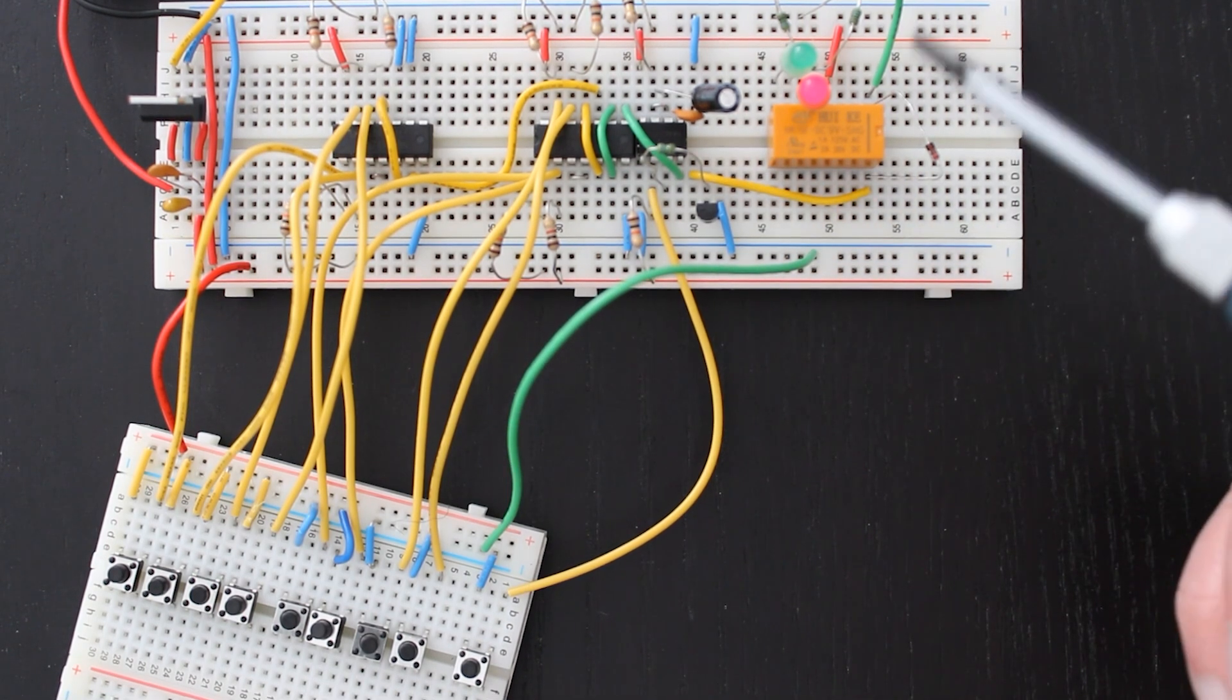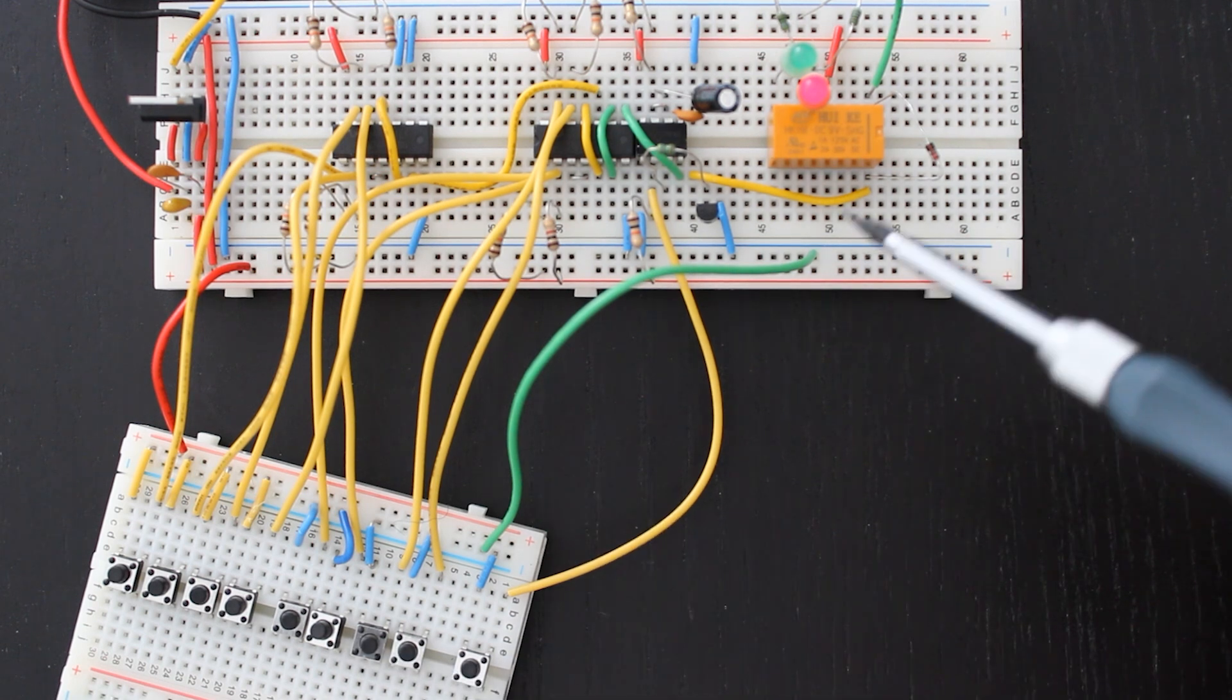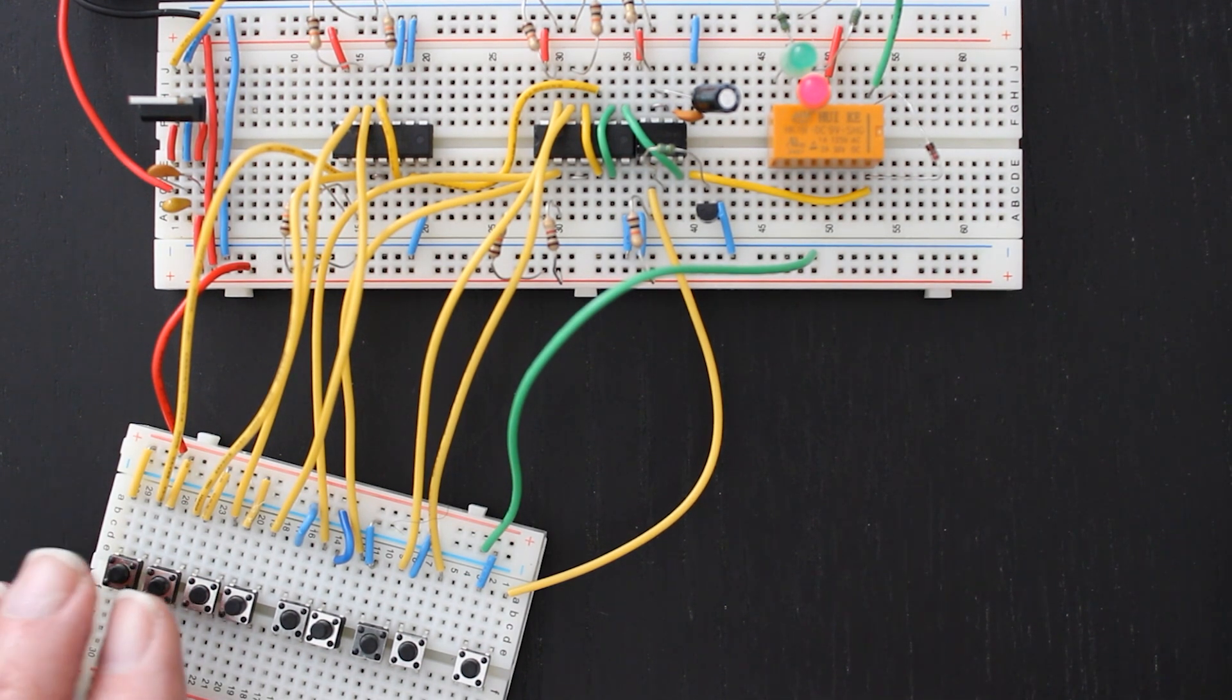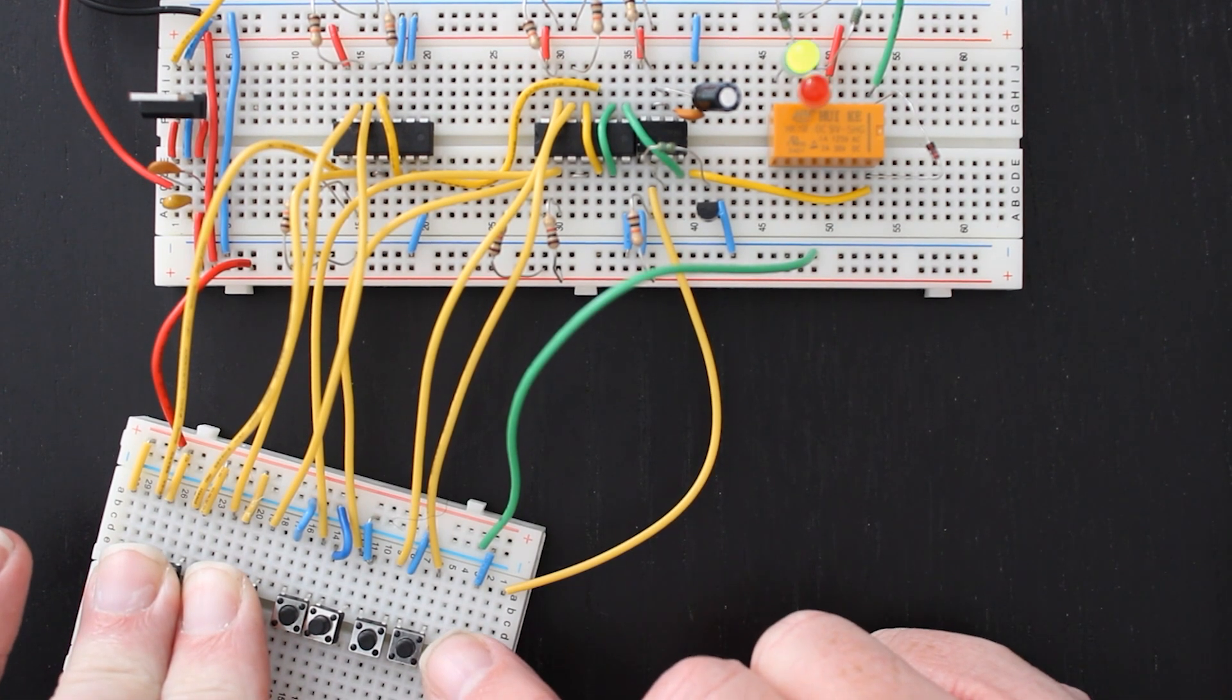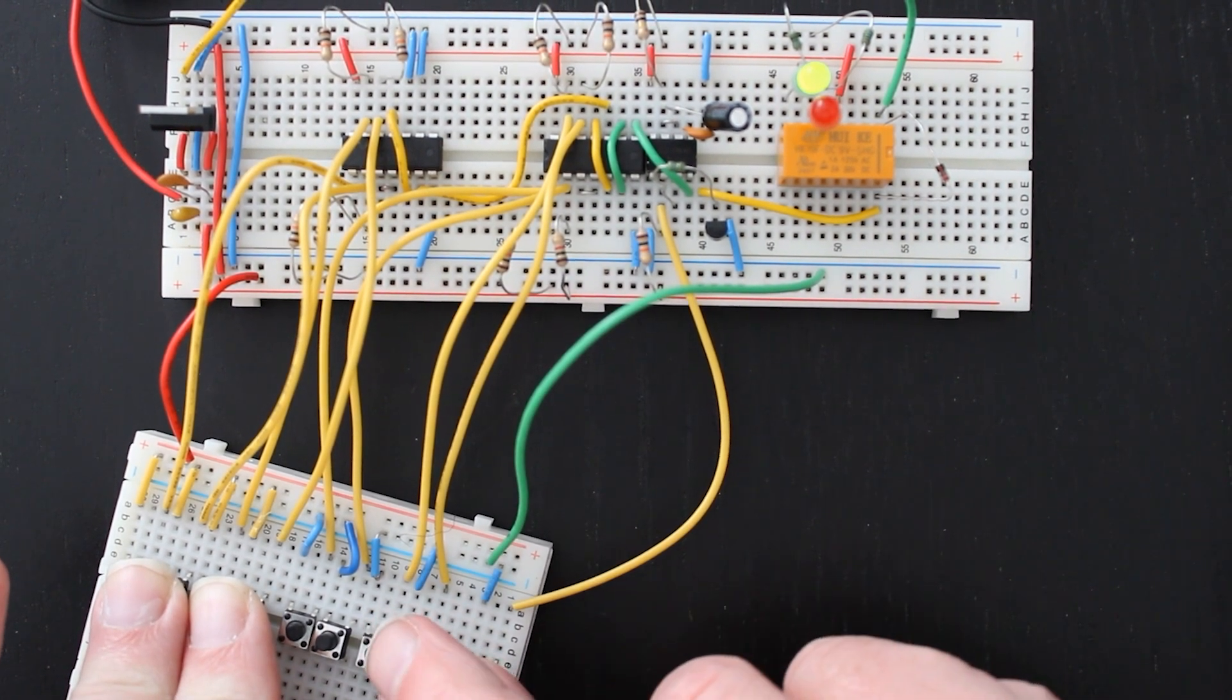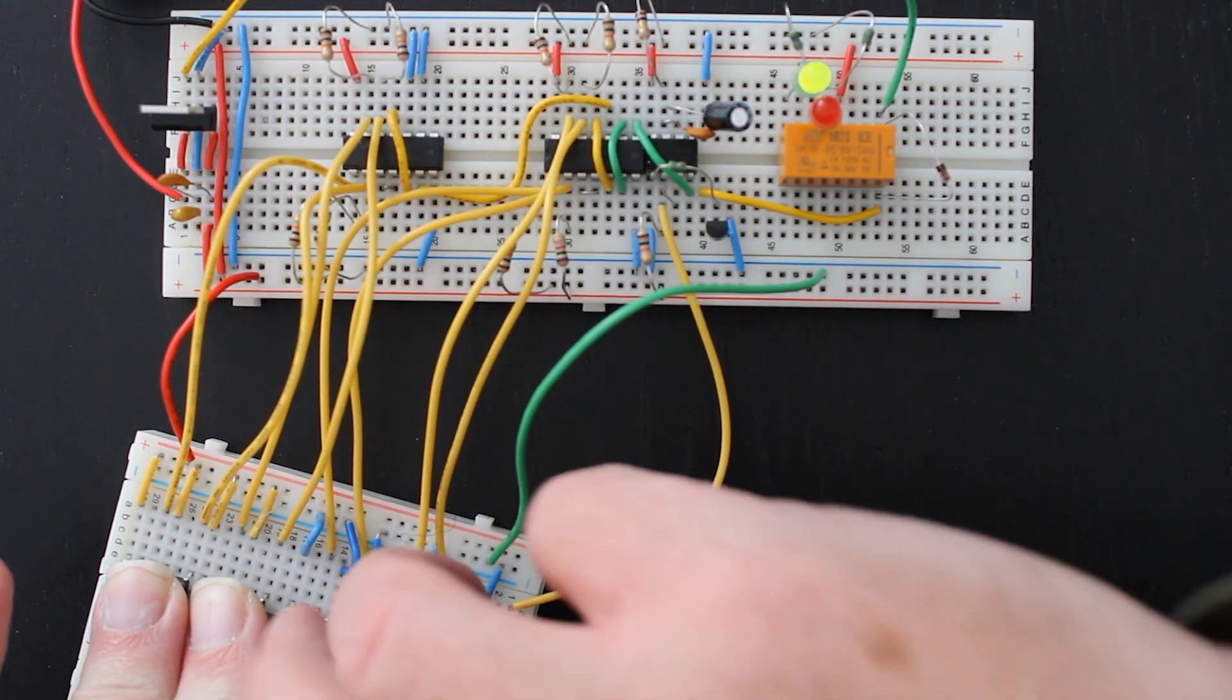And then of course the go button is connected to the trigger on the 555, and then of course we have our transistor which is conducting the relay coil current. So if we get a successful combination, that will activate the relay coil, and then what we'll see here will change from the red light to the green light. So if I press all four of the buttons that should be pressed and I press the go button, you can see the green light comes on. But if I let go of just one of them, we lose it. And also if I was to press any of the other buttons that we shouldn't press, then we also go back to the red light. So there you go, there is our electronic lock working as it should do.